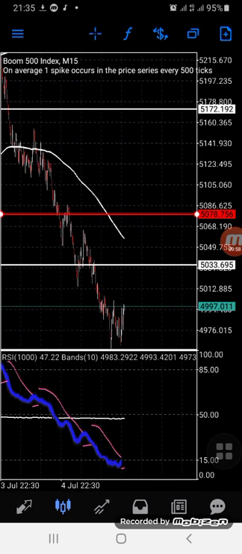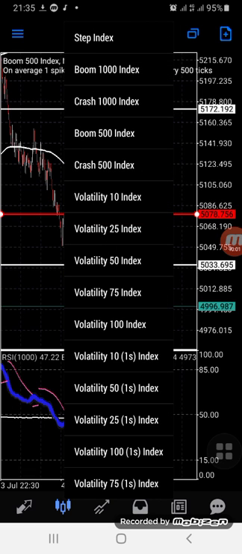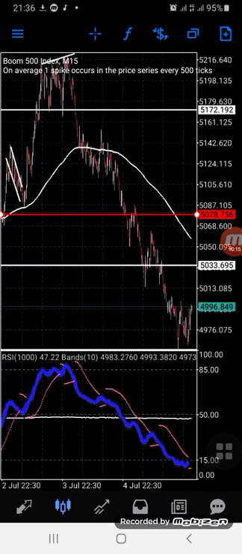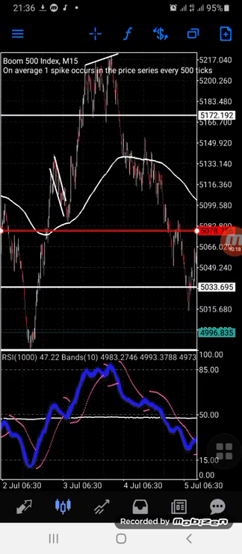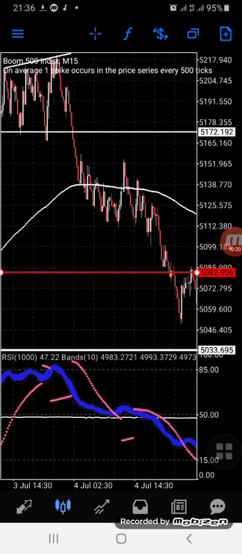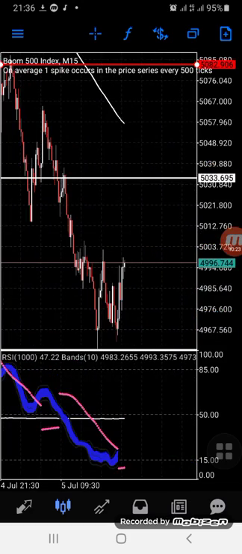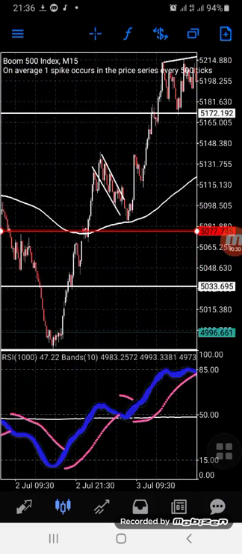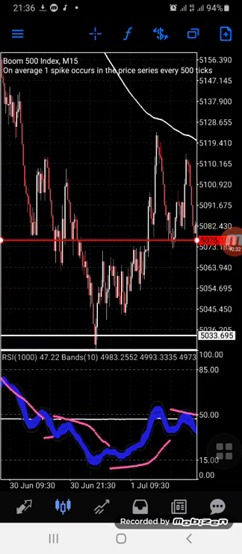All right guys, try this on your demo account first before you take it to your live account. It can work on any other volatility index. If you like, put it on Volatility 25, Volatility 75, and any other pair you can work with on this indices platform, and it will work out for you. Alright guys, test on demo first before you go live. Remember, no setup is 100% accurate, but with this one you are guaranteed that it's up to 95% accurate, so you don't want to mess with it.